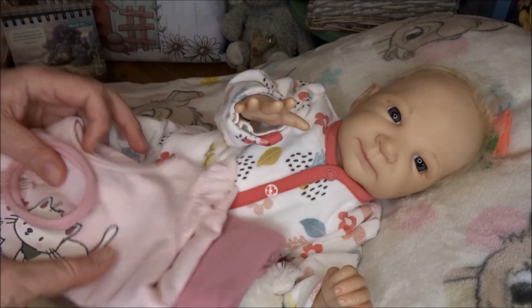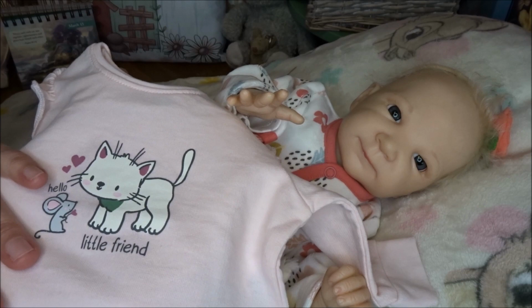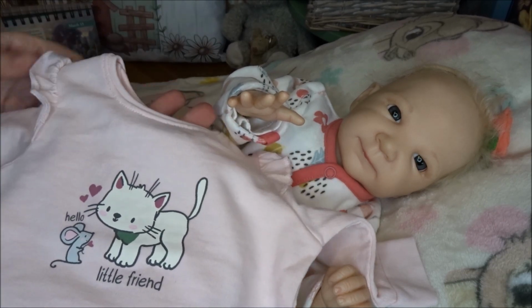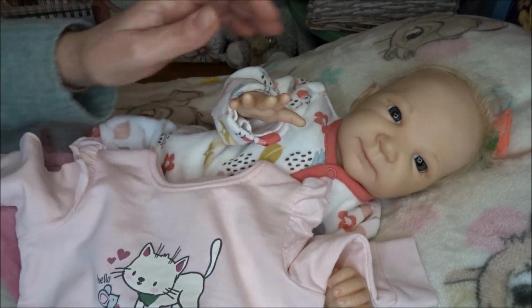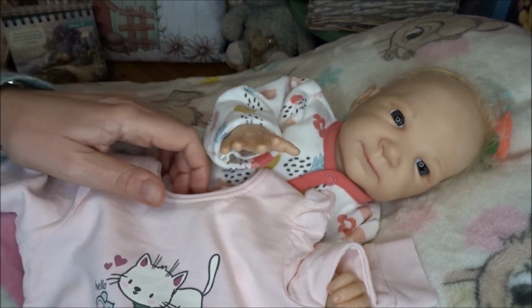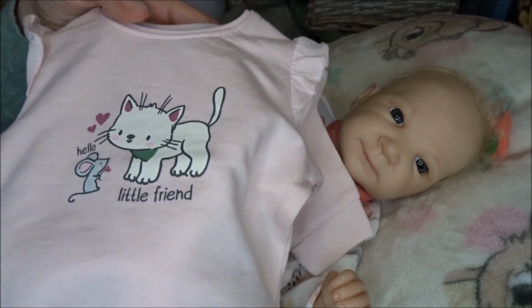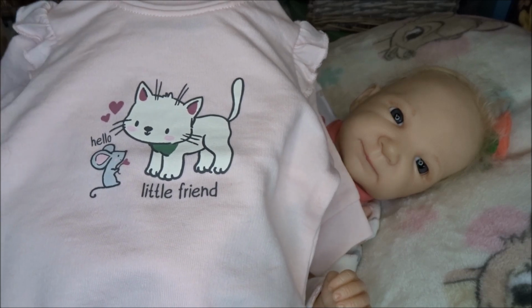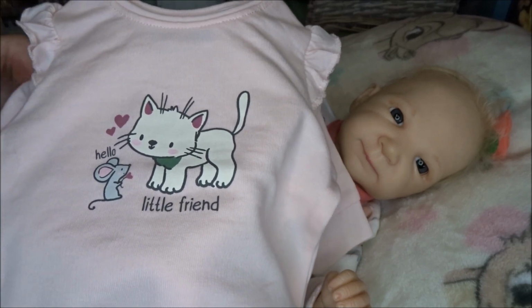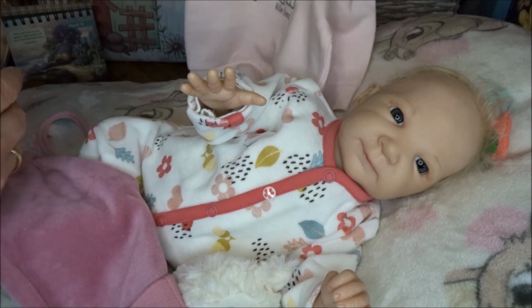And I want to change her. I tried this lovely cute sweater yesterday on one of my bigger girls, but the arms are very short, so I thought, well, that will be nice for my sweet lovely Angelica. And I did get it from a friend from Germany. She had a lovely channel, but she's not there anymore. And I sent her an email, but I didn't get a response, so I don't know. Apparently she stopped with her channel, but it's lovely.